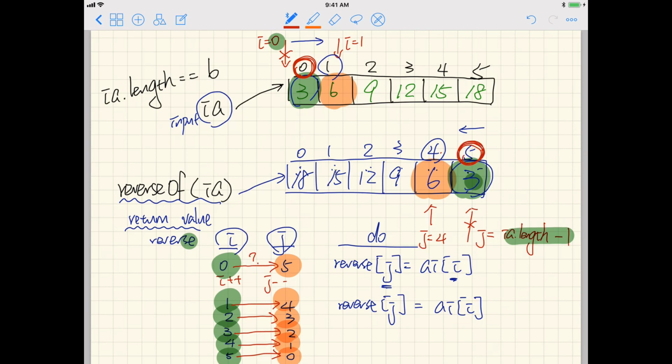And 1 being the second index corresponds to 4 being the second last. The third corresponds to the third last, and the fourth corresponds to the fourth last, etc. So now, how can we go from first to last, second to second last, and third to third last? That's the question. So how do we do that?